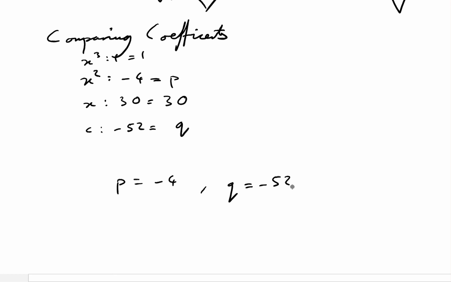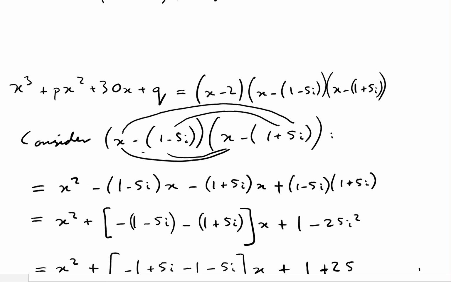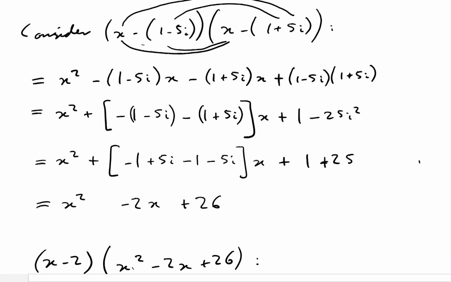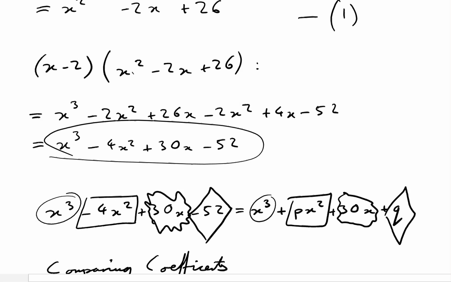Now, where are the marks? It's always good to see where the marks are coming from. Well, there's one mark for attempting to expand this thing out, showing that you should try and expand the quadratics. And if you get the right answer, you get the other marks. That's 2 marks there.